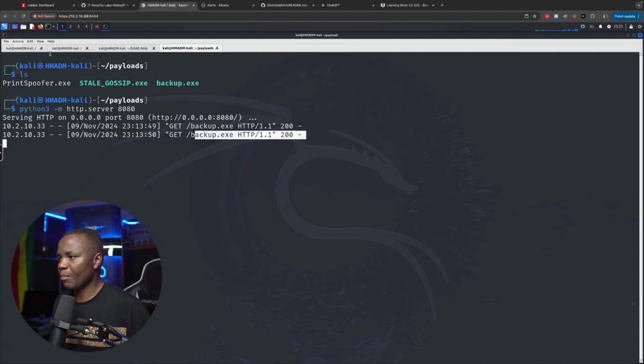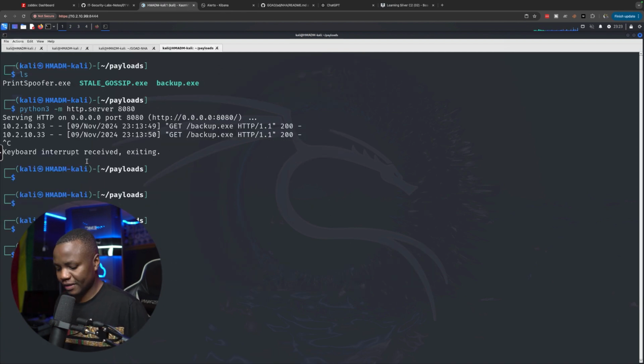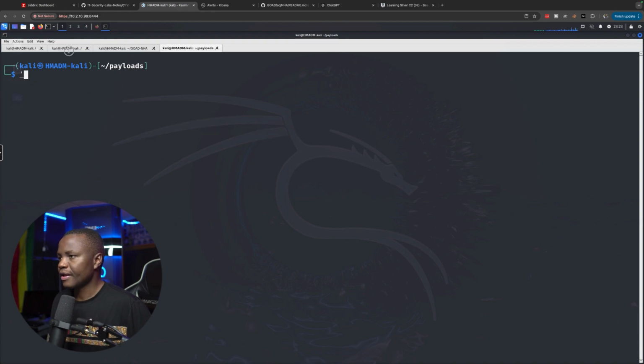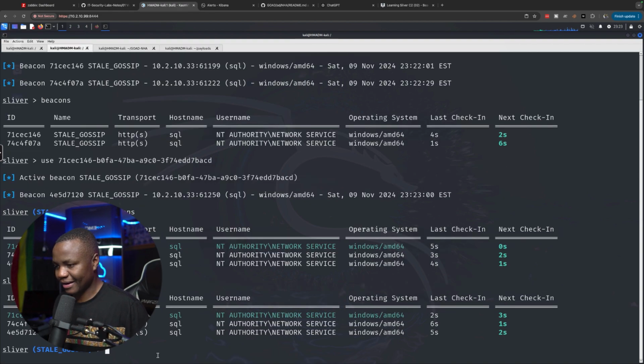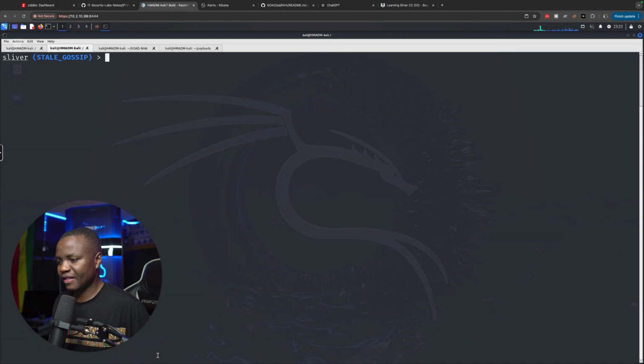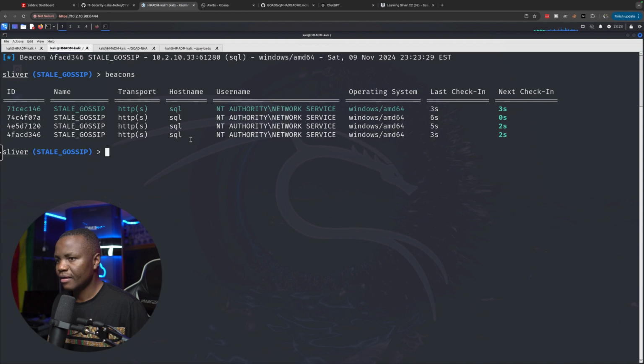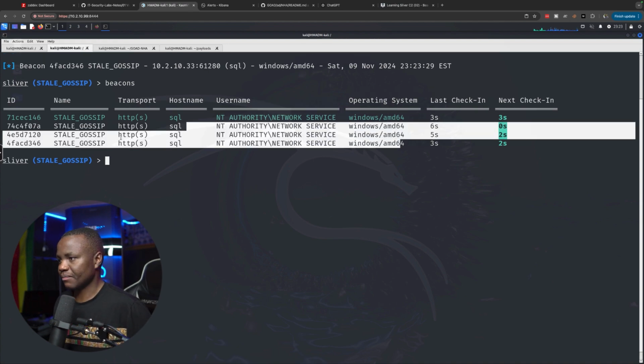Otherwise, I'll probably keep getting more, and I'll stop this as well. All right. So back here, how many did I actually end up getting? Just 3. I can type clear to clear this. Oh, I might have made a mistake. I keep getting beacons. I hope it doesn't keep retrying and retrying and retrying. That's going to be bad because it might crash my system.